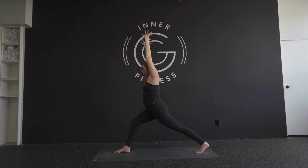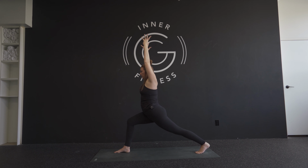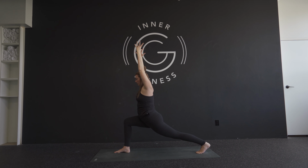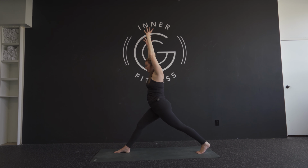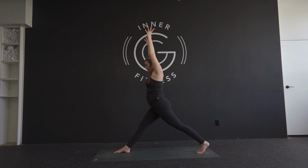As you inhale, straighten your front leg. Exhale, bend back in, knee right over the ankle. Go two more, inhale, straighten. Exhale, bend back in. Last one, inhale, straighten. Exhale, back in.